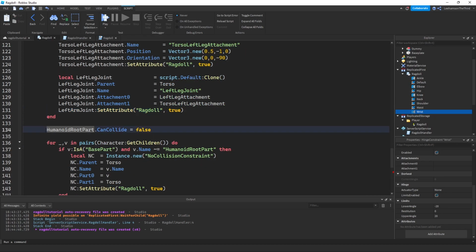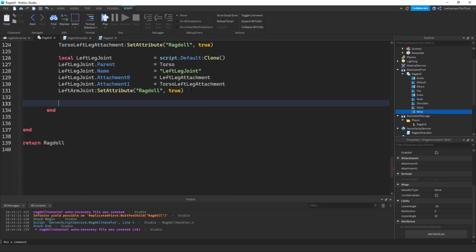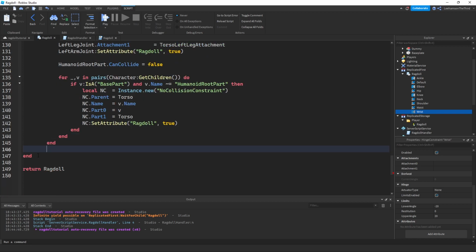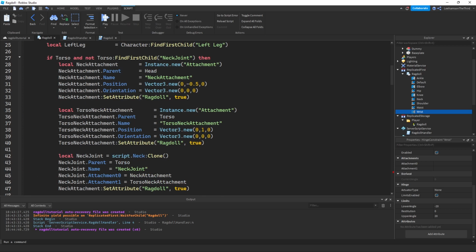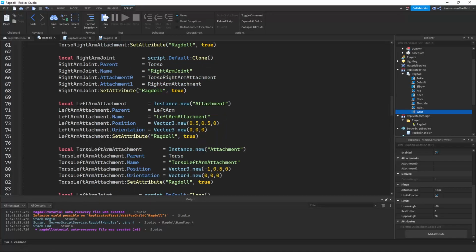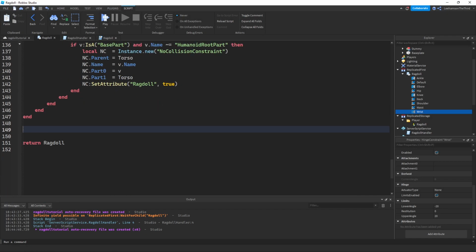This code goes in here. I did another thing wrong. Oh, forgot to add an end. That's the R6 section. I can get into depth on the R15 one, but there's a lot to do there.